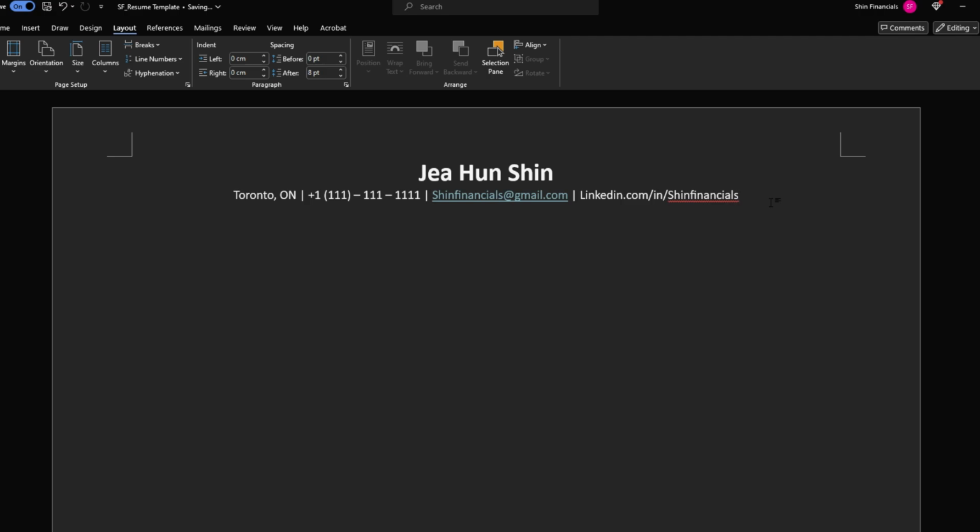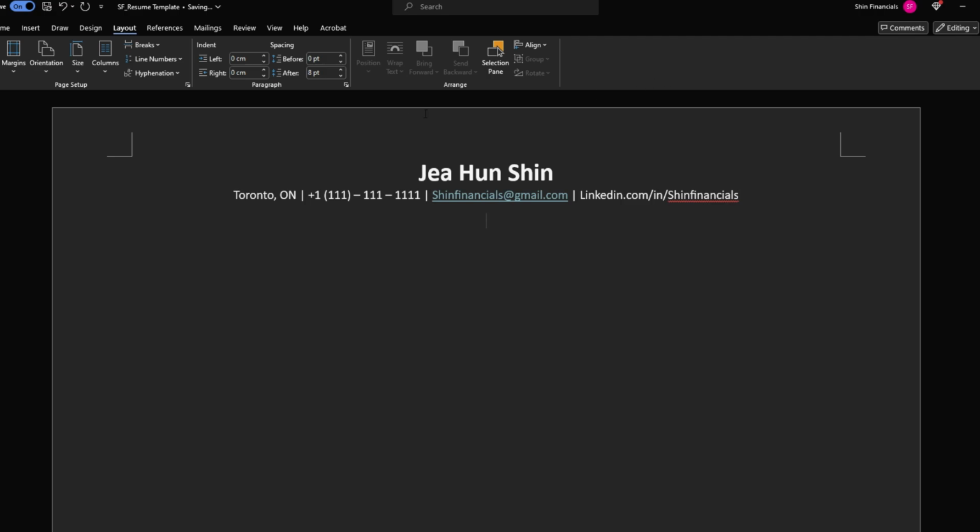Resumes have generally 3 sections. The first one is education, then experience, and then skill set. How you want to present these in which order is your preference. However, I always recommend education first, and then experience, and then skill set last. This is because you don't really want to start off with your experience right away, because you want to let the employers kind of get a gauge of who you are before they really get to know what you bring to the table. Education is a very good opener for that, and then it allows the employer to sort of take their time to get into your experience after.